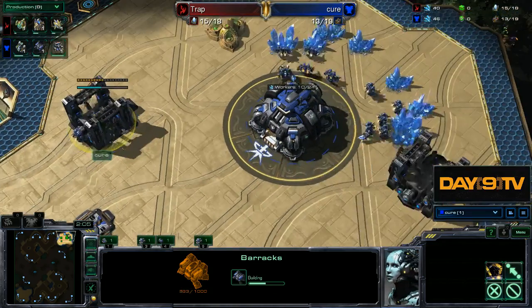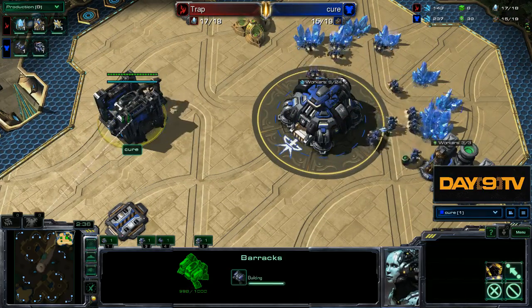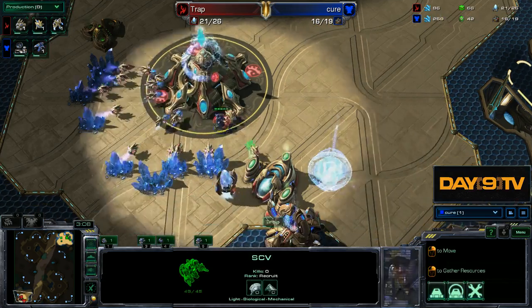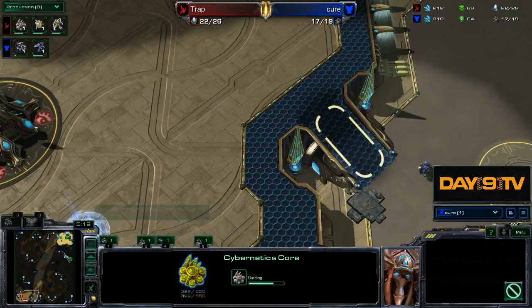I think I overloaded part 1 in this episode. So, I think we're going to have a pretty quick part 3. Pretty quick. There is the Ripa. SCV moves in. Checks everything out in the base.